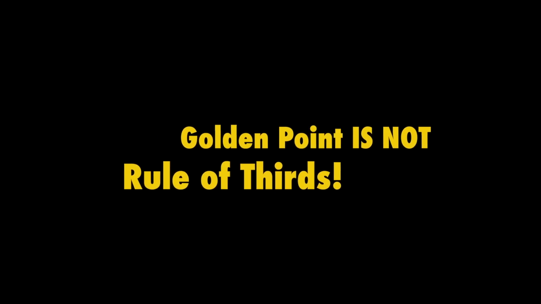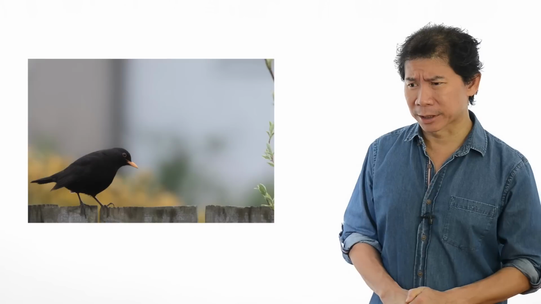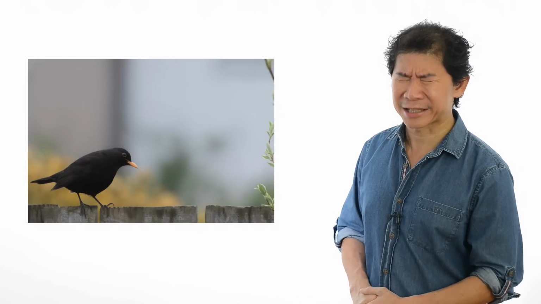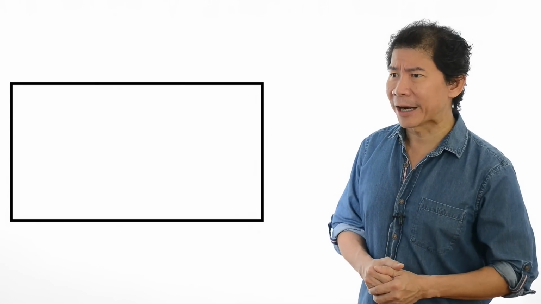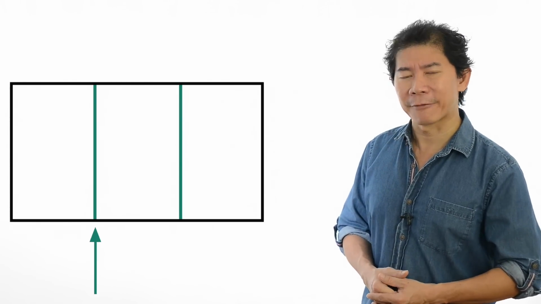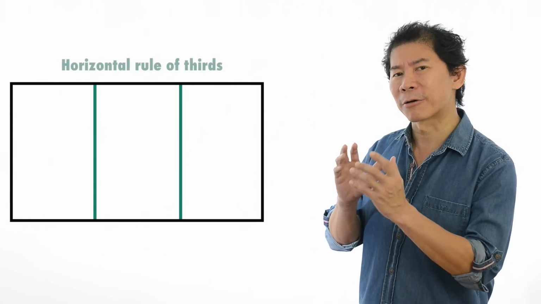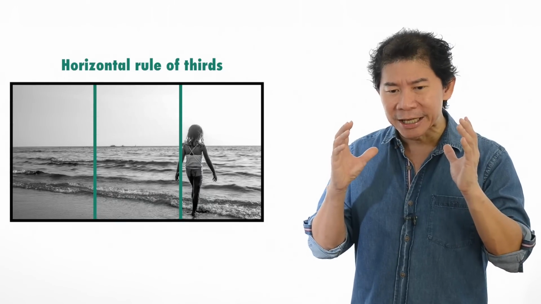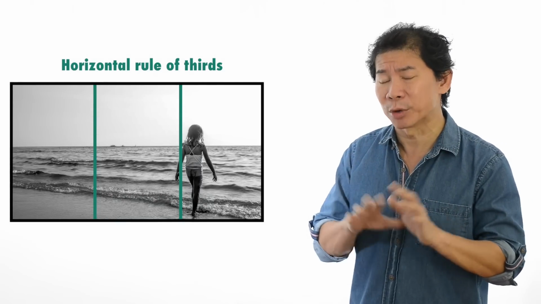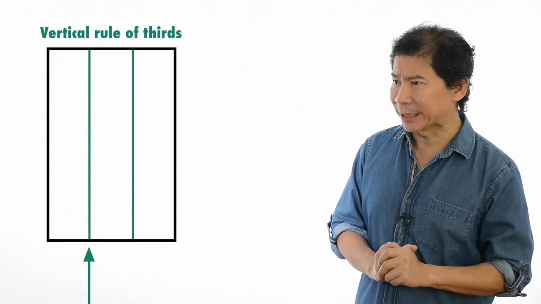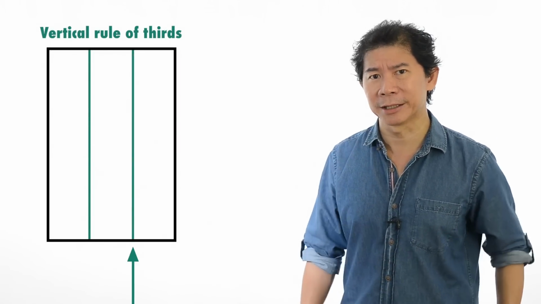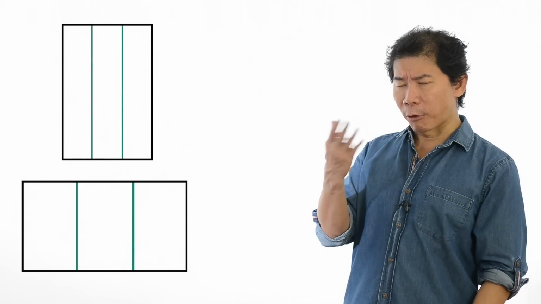It disturbs me greatly to see photography literature and journals and even trainers call this rule of thirds. Let's go through the basics again. You have your viewfinder. You divide it by 3 columns. That's the left rule of third line, and this is the right rule of third line. That's the horizontal rule of third. If you're shooting horizontally, that's where typically you put your subject. You understand that, piece of cake. And then you have your vertical rule of third here, and your second vertical rule of third here. So great, you have a total of 4 rule of thirds.